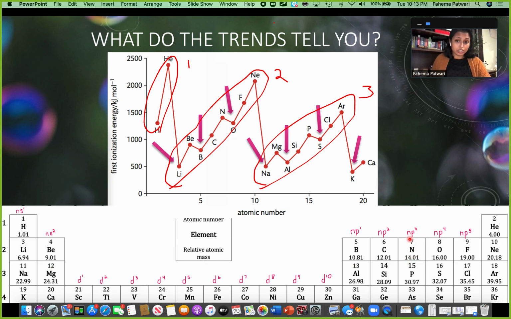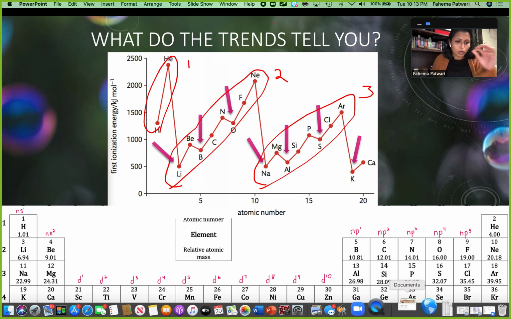Same thing with nitrogen and phosphorus, right? We see there's jumps here. Because nitrogen and phosphorus already have 3 electrons in the p sublevel, you need just a little bit more than usual energy to change it because it doesn't want to change, right? So the trend is, if something can become stable by losing an electron, it will have lower than expected ionization energy. If something is already stable because it has a half full shell or a full shell, then it's going to have a slightly higher than expected ionization energy because it's reluctant to change.